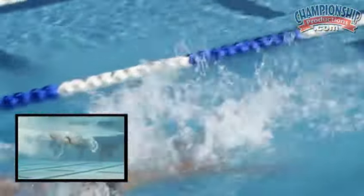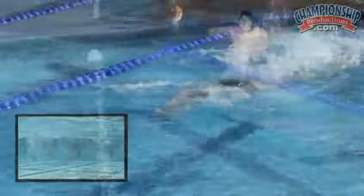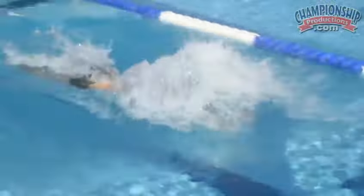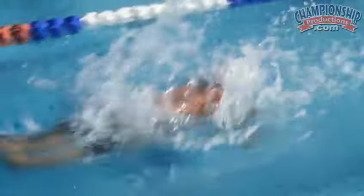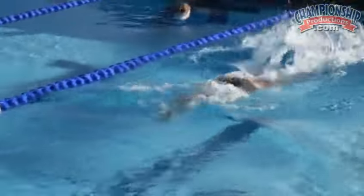If you've got kind of a point on the top of your head, you're driving that forward. What that does is it emphasizes you to get your chin down a little bit. As that head goes down and your chin goes down, your hips are naturally going to come ascend to the surface. Keeping good tone and keeping your belly button in towards your spine is one of the things that can help make that drill a lot better.